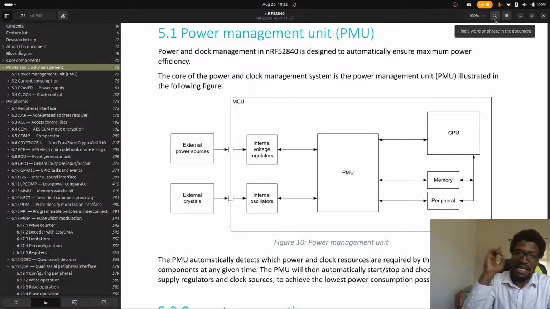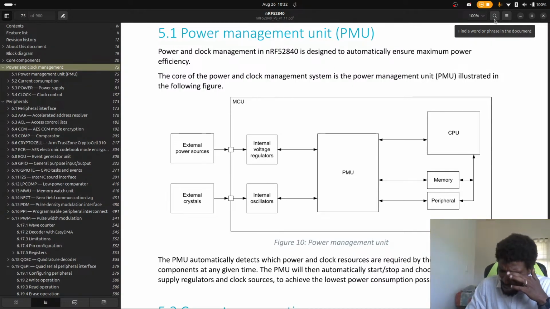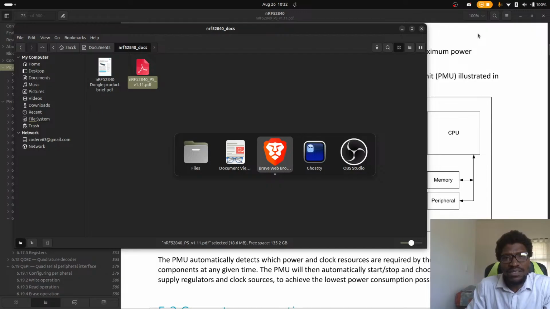It's in there, it's watching what the CPU is doing, and it's trying to make the CPU go up and down as much as possible. So it seems as though power management is already handled. How do we transition between power states? Can I build a power management sample, but for this device?